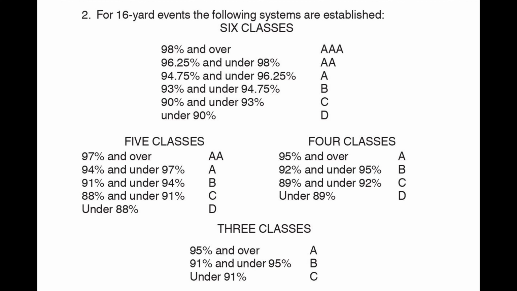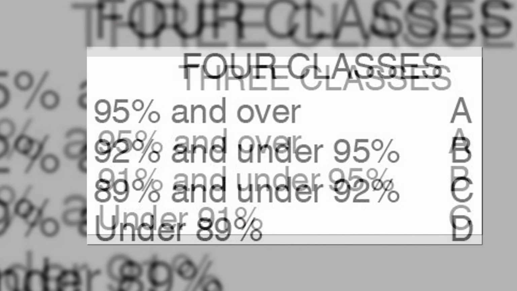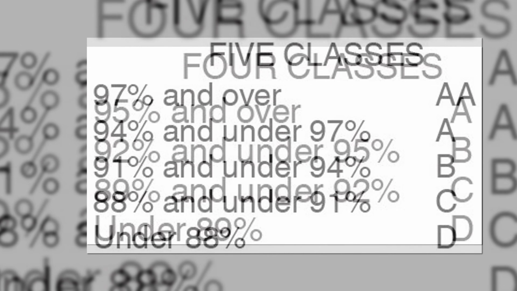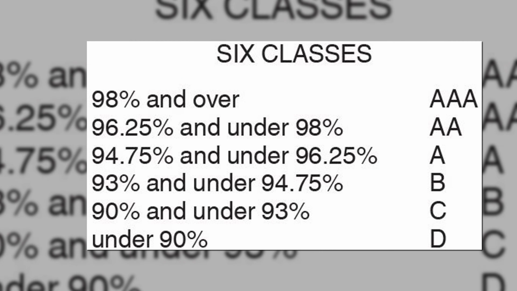And, as you can see, there are several classification models available for Shoot Management to use depending upon the size of the event they are hosting. There is a 3 classes model consisting of A, B, and C classes only. Next is a 4 classes model, establishing the original A, B, and C classes, plus adding an additional D class classification. Then as we start getting into shoots with larger crowds, you'll usually find the 5 classes model, which further makes separations among the A category of classifications. And finally, the 6 classes model, which stacks a AAA class onto the pile.